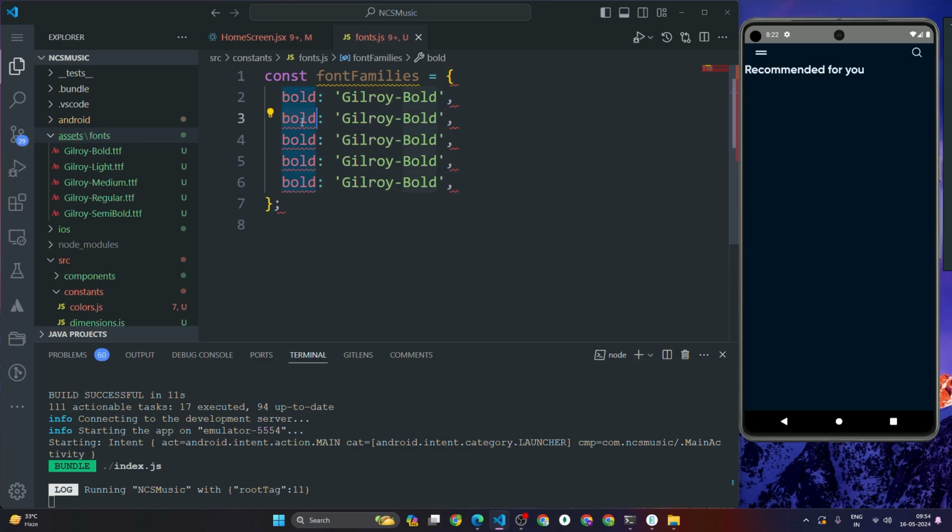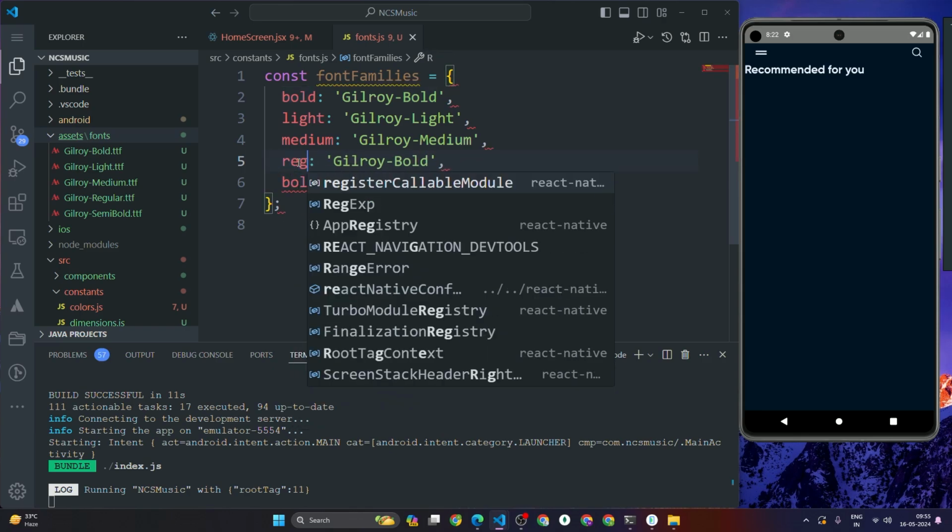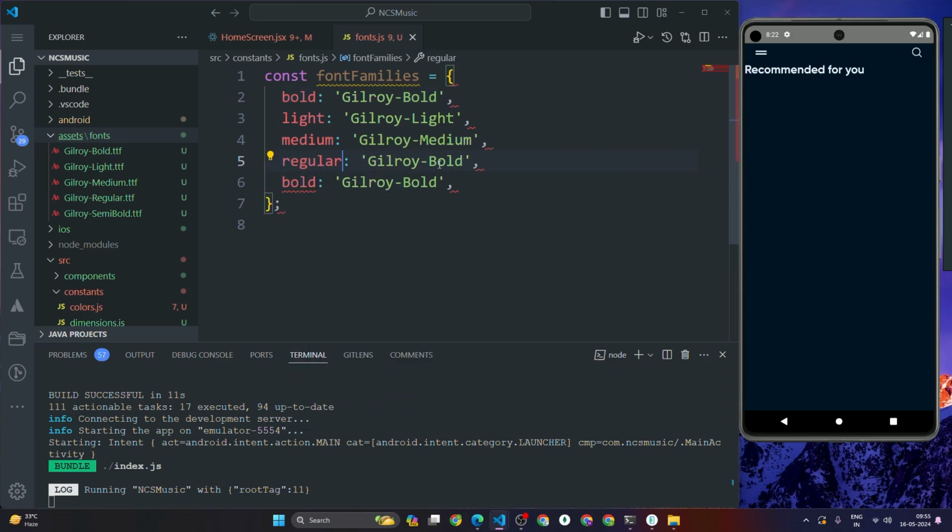So we're gonna have a light, and here we're gonna write light. Here we also have a medium, so let's write medium, and we're gonna have a medium as well. And we have a regular as well, so let's write regular.